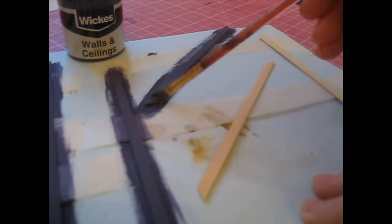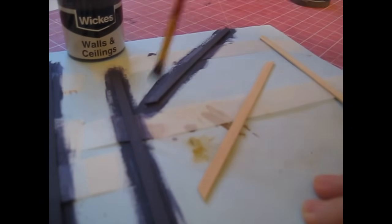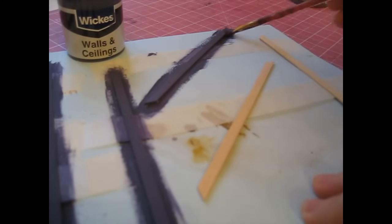And when you're painting strip wood, do make sure you get along the edges of the wood as well, especially when you're using a dark colour, as that's going to be really obvious that you've got bare wood along the edges.